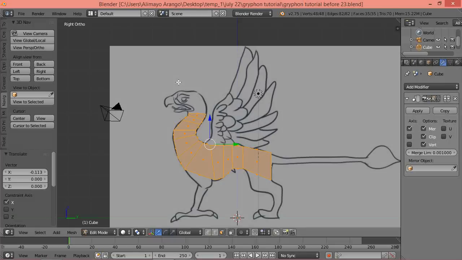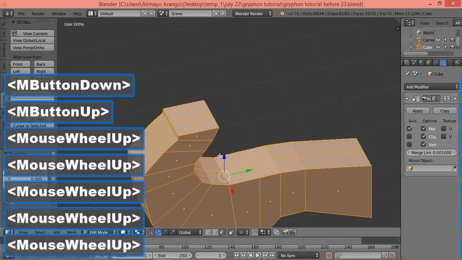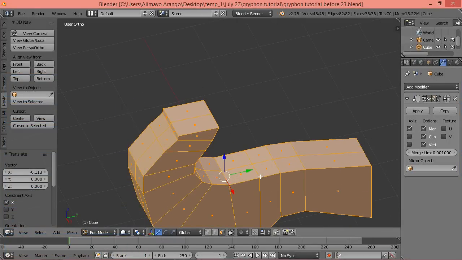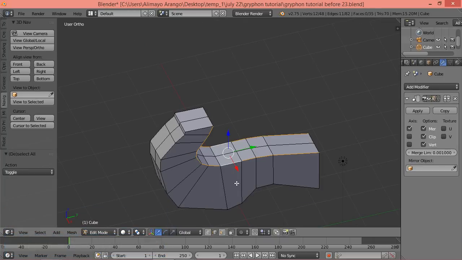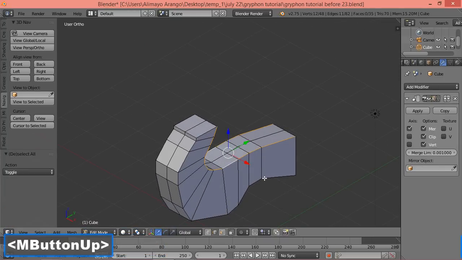Okay, what we're going to do is hold our middle mouse button. And you see this right here, this hard edge, we want to get rid of that. Blender has a nice way to get rid of that. So what we're going to do is go to the edge select. We're going to hold Alt and select this edge right here. And when you hold the Alt key, it selects loops, or a bunch of edges, like you see it doing right here. So with this edge selected, our mirror modifier is basically mirroring it on the other side. I'm just holding the middle mouse button to turn to the side just to get a better view.